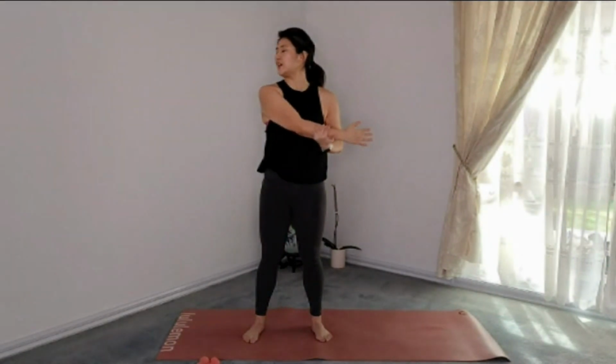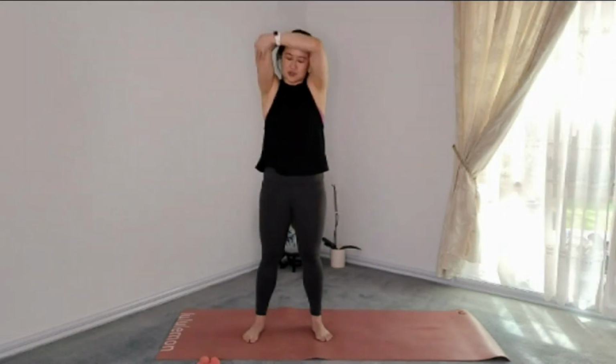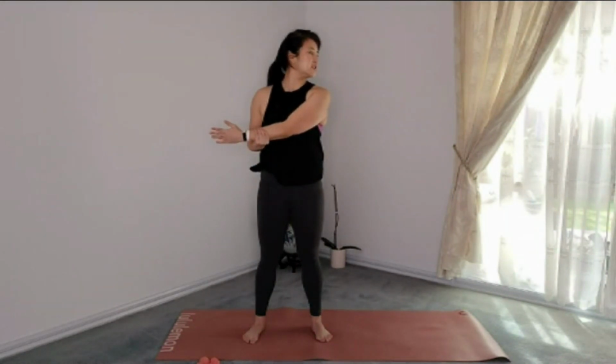there, turning your head away from that hand. And maybe lifting it up, just stretching out a little bit of that tricep if that's feeling uncomfortable. And then swapping over to the other side. Again, head looking away from the hand towards that shoulder that you're pulling along. And then lifting it all the way up, opening up through that chest.